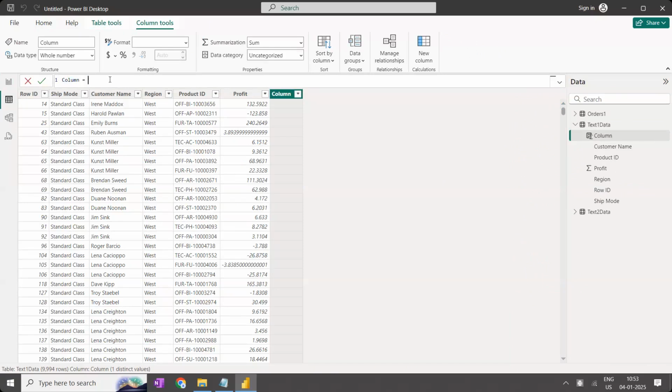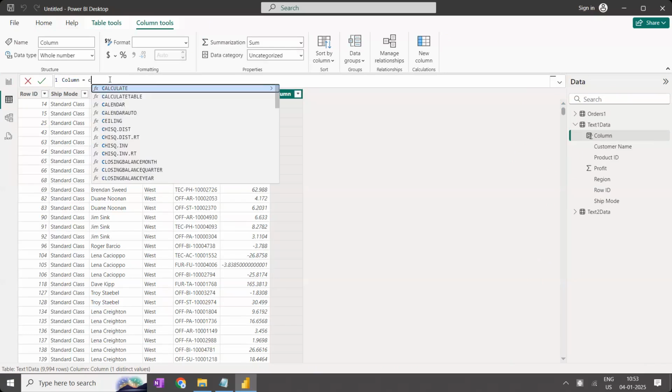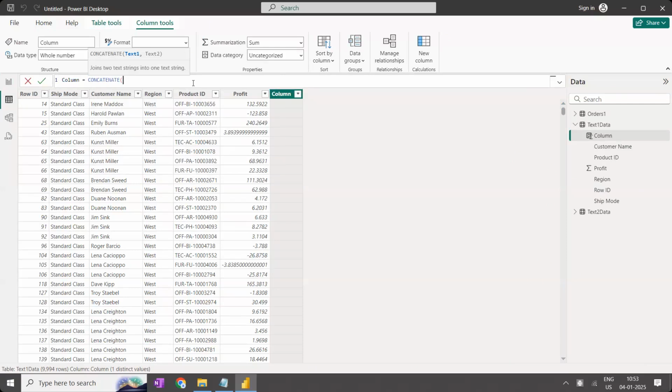So what I'm going to do here is, concatenate is the function. Can you see here? Two strings, text one, text two. That is, what is the first column I want? Ship mode. Generally, when we apply this, first name and last name will be there to create a name. In that case, we'll use this one. Generally we will not combine the ship mode and customer name. So for example purposes, these are the two strings which are available. So for example purposes, I'm showing you.